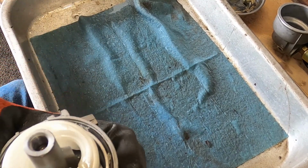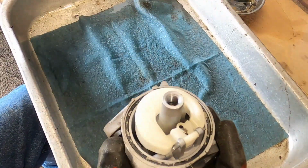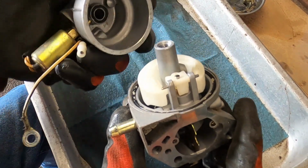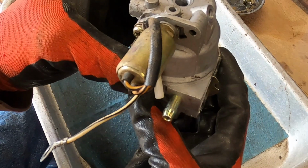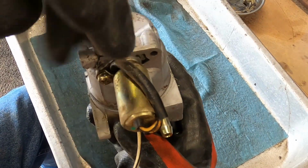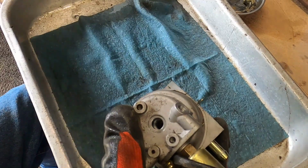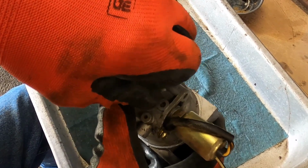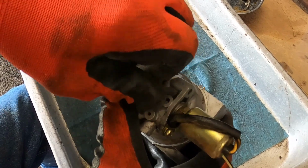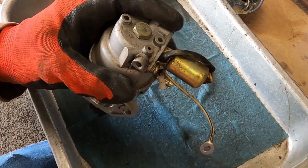So we finish reassembling the carburetor, which is again, super easy. Just take the fuel bowl. I've got to find the choke side, which is there, and this faces this way, just like that. Faces right at 90, or parallel with the fuel inlet. Is where your fuel solenoid goes. So we've got that. And like I said, I am going to go ahead and stick a fuel shutoff on it, and recommend to the owner that they turn it on and off as they need it.